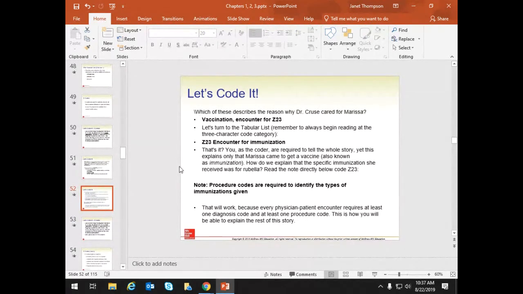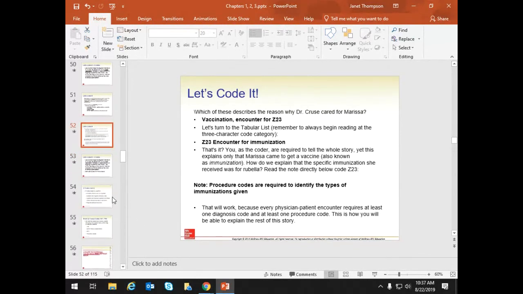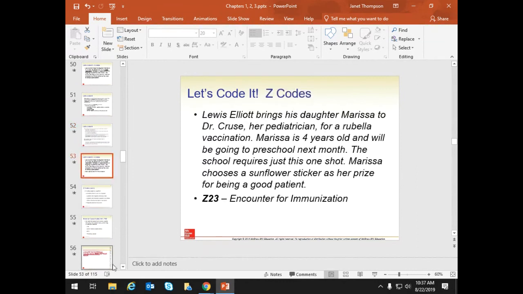So we would also need a procedure code for her injection, for her getting that shot. But that Z code, Z23, explains she's otherwise healthy. She came in for that immunization. And that's what that states, is encounter for immunization. So that is correct. And I'm going to show you a website called ICD-10 Data that I really like to use. It kind of helps with coding, but we'll get to that here in just a moment.